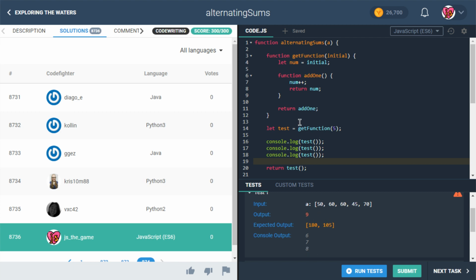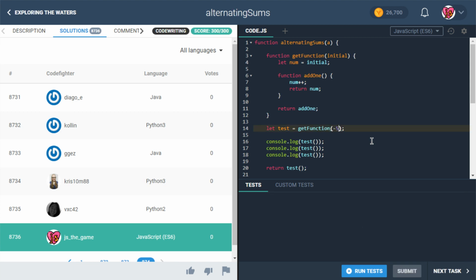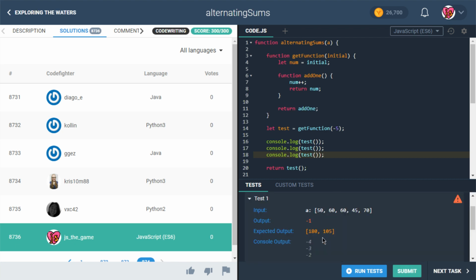So this is a really interesting function now, because test takes on this new function which gives us a different value every time we run it. So that's kind of magical. That's a very interesting thing. And of course, we can start it at different values. We could start it at negative 5 if we wanted to, and then it would count up from there. Negative 4, negative 3, negative 2, negative 1. There we go. So it's a function that does different things every time we call it. And we could reorder this. We don't even need to call it add1. We could just say it's a function, and it happens to be the function that we're returning.